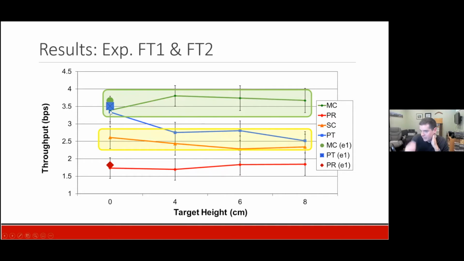Basically, when you're touching the screen with the stylus, you do almost as well as the mouse. As soon as you remove tactile feedback, it gets really bad. And the further away it gets from the screen, and we verified this with later experiments as well that aren't seen here, essentially, the farther away the targets get from the screen surface, whether into the screen or out of the screen, the worse it gets because, one, the tactile feedback matters, but also stereo cue conflicts matter.